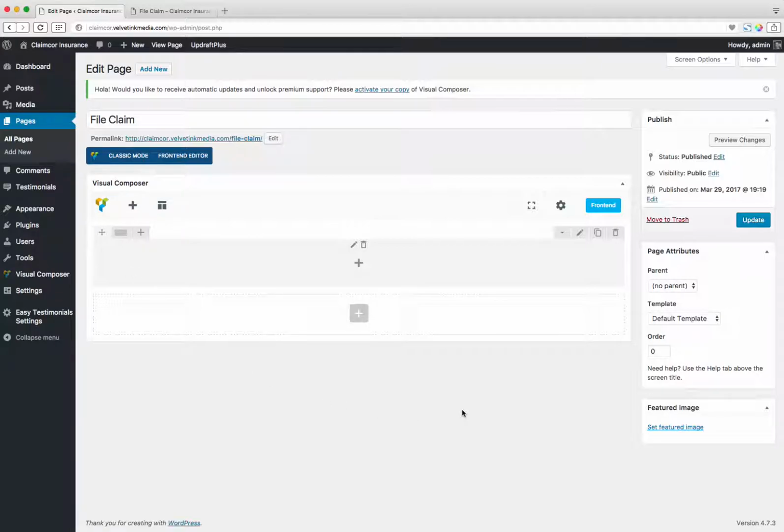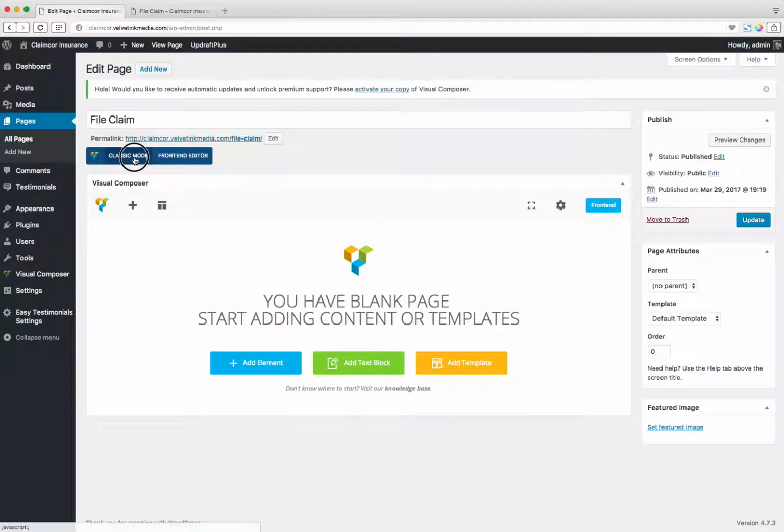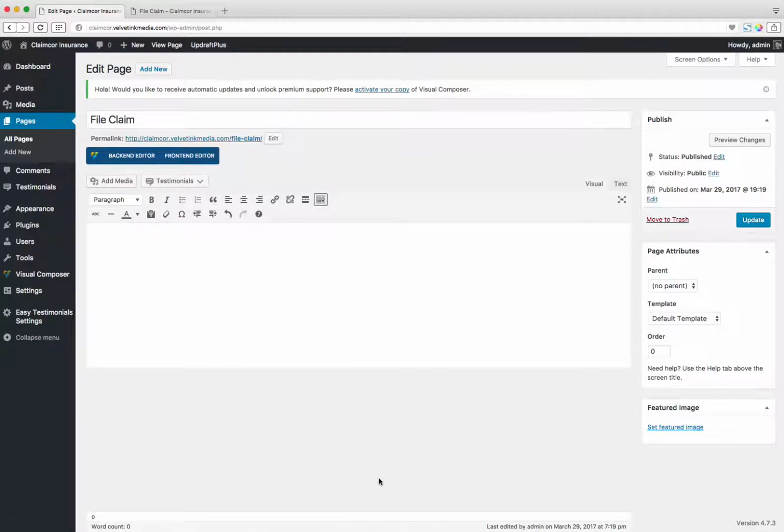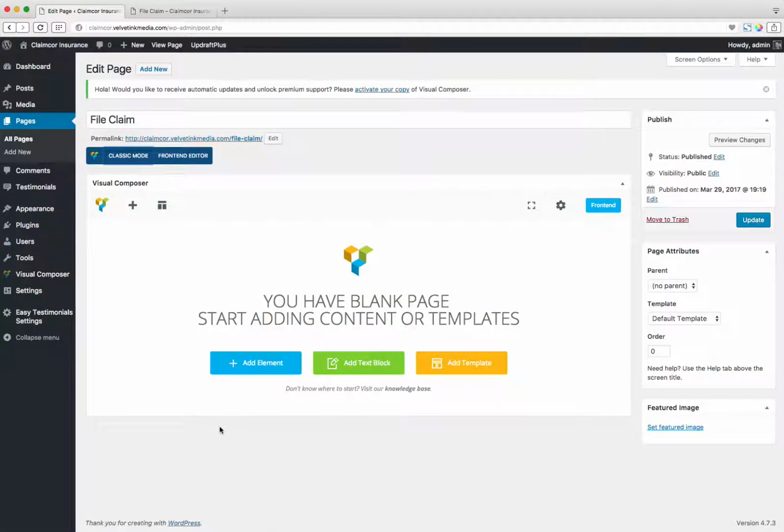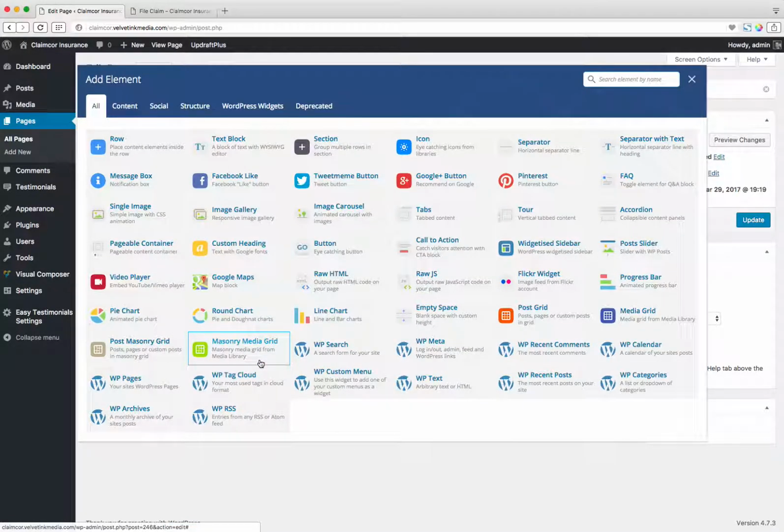And what you're usually going to see when you make a page is probably this. So if you log in, you see this, click the backend editor. That's really where you want to be. So make sure you have that selected. If it's already selected, you'll come in here and you'll see this blank starting page right here. And there's a few different ways to get going. You can click add element from this, or you can click this plus from up here. It really doesn't matter. And once we click that, we get all these options.